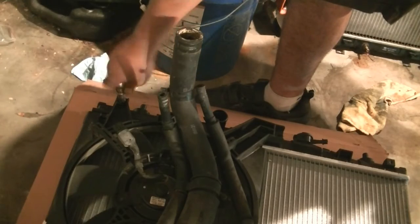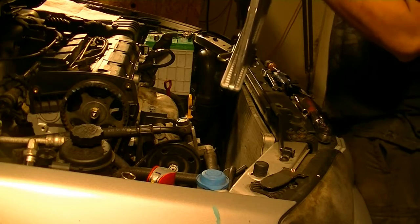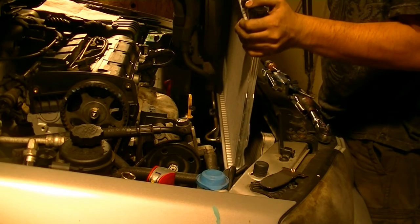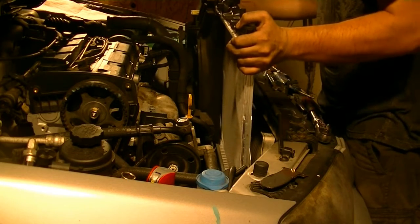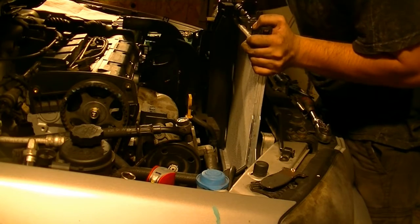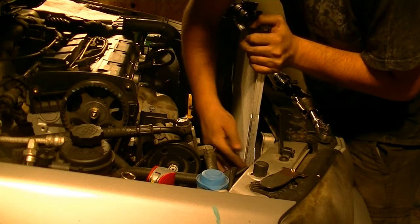Okay, next we put this bolt in to hold this in place while we're putting it back on the car. Also, make sure when we drop this in, you line up the bottom of these with the little rubber grommets that are sitting at the bottom of the radiator. Okay.